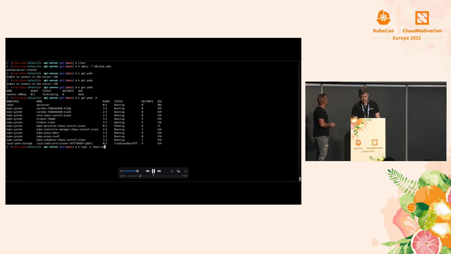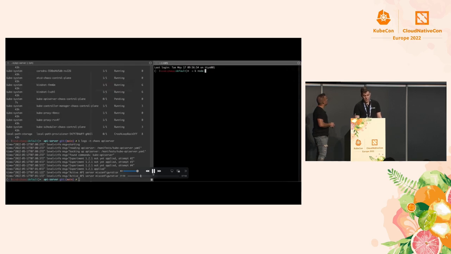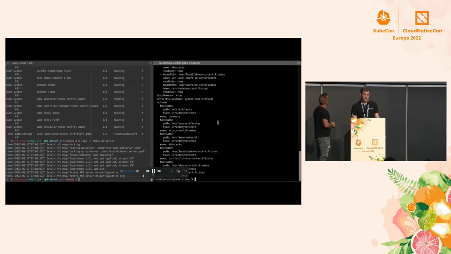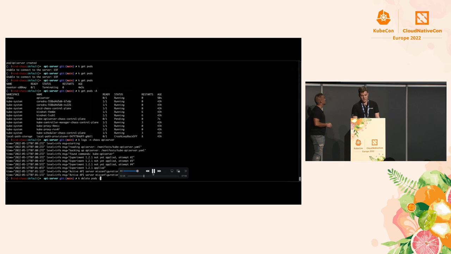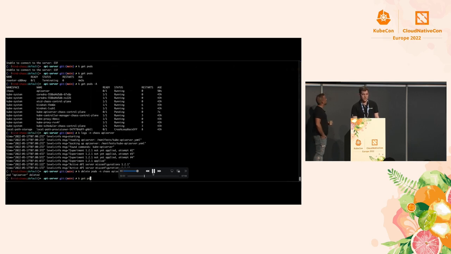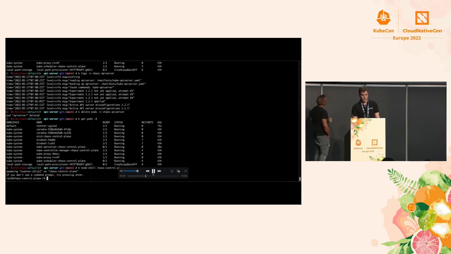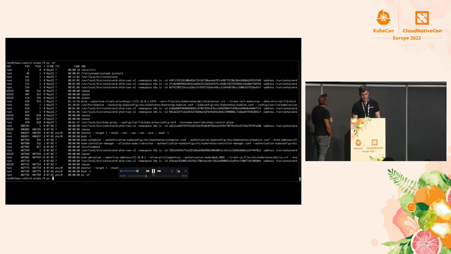But you can see in the logs, it's applying the change. Then it validates itself by checking the process running on the master node and seeing whether the misconfigured parameters are what we're experimenting with, and that's how it can confirm that it's not just doing some random thing. You can also see in the manifest that anonymous authentication has been added. And as with the previous experiments, after we delete the pod, it restores the API server configuration from backup, and you're back to square one. The API server can be validated both by reading the manifest or checking the process arguments, and that's what we do in this case. The anonymous authentication is no longer there.